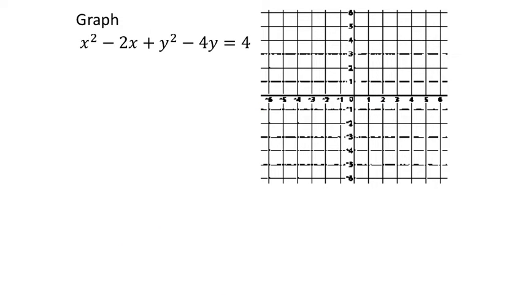Same idea here. It's just that last problem, it would have been minus 4. Then we would have had to add 4 to both sides, but this one's already there for us. That's great. And they've given us a graph. But right now we do not have the radius and we do not have the center, which is what we do need in order to graph this.